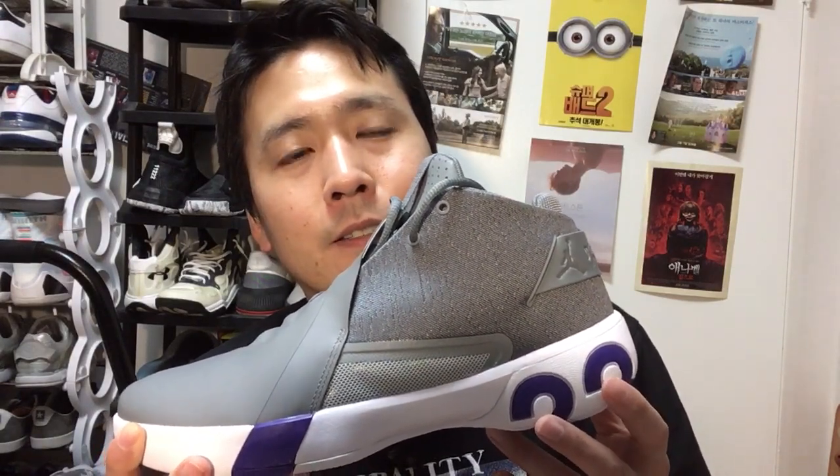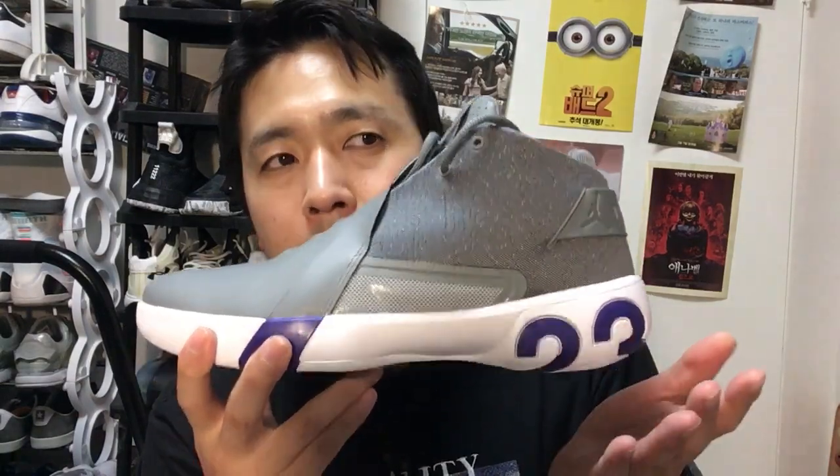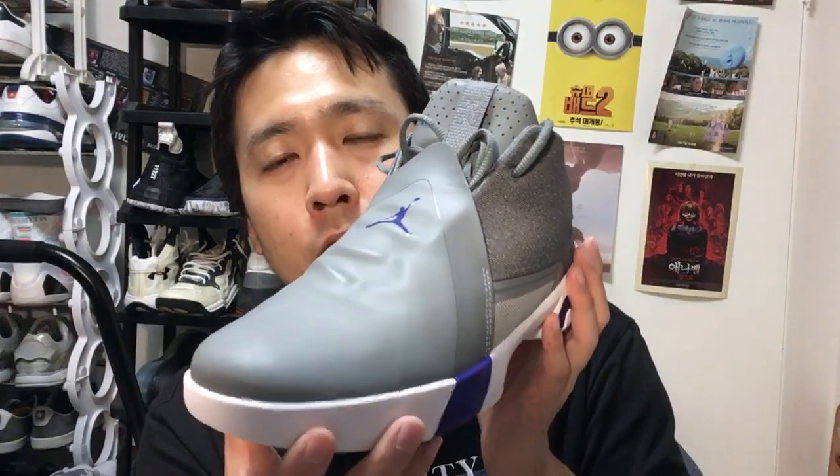Yeah, it's cheating. For the Ultrafly 3, the same applies. I feel that they do not insert the zoom air in the heel because the heel feels quite different. I have a feeling they only put zoom air on the forefoot. So get the ordinary regular Joe Ultrafly 3s. They're on sale in a bunch of places. I got mine for like slightly over $50-$60.